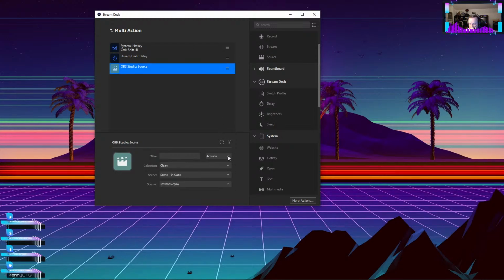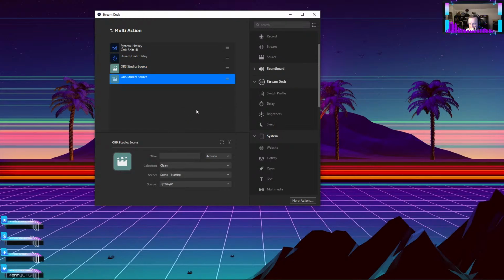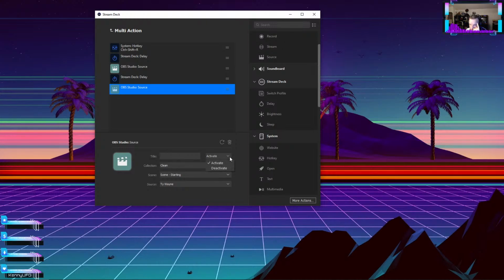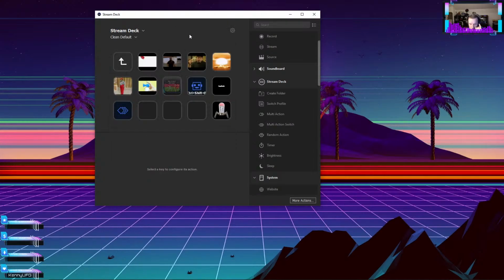So we activate the scene and our source, and then, oops, then another 10,000 milliseconds later, we deactivate the scene, not that scene.